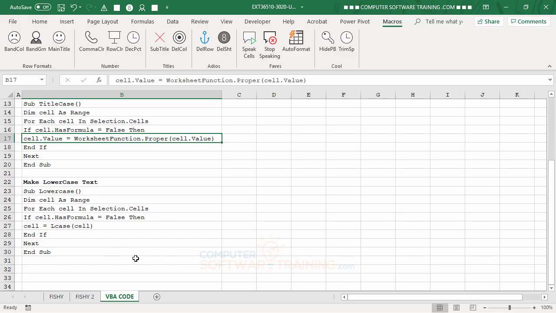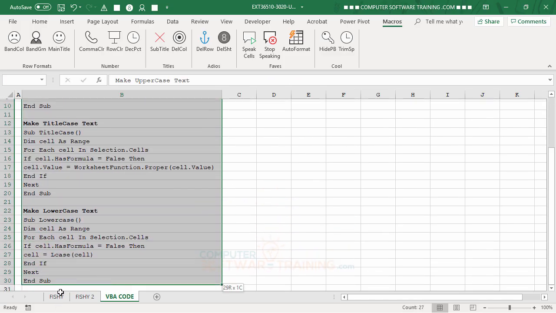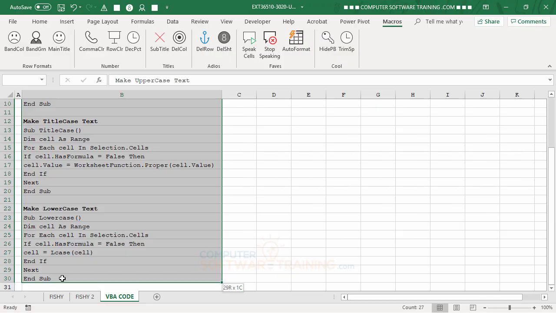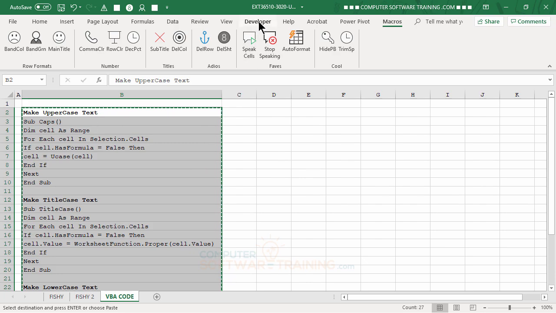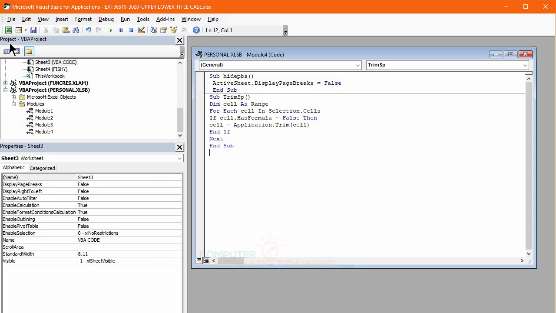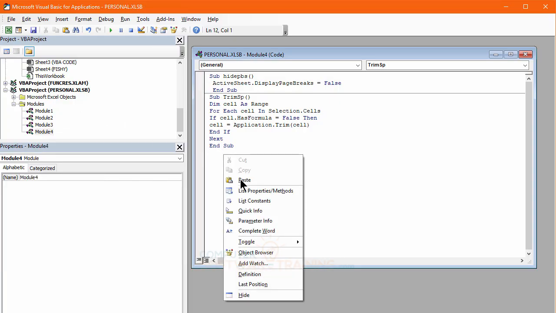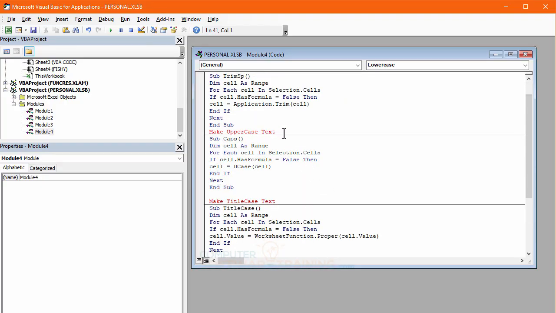So what we'll do is select this, and I'll include the titles there. We'll get rid of those when we paste it in. So there it is. We'll do a right click on it, hit copy, and then go over into our developer tab, over to our Visual Basic. We'll be right here, and we'll just right click and paste it in. And there it goes. So the only thing we have to fix here is to get rid of the titles.